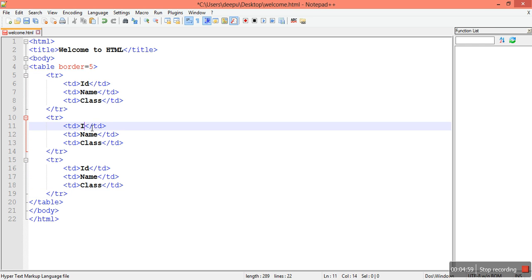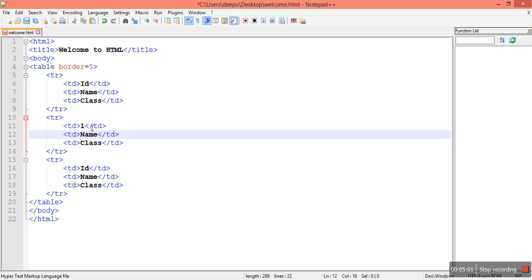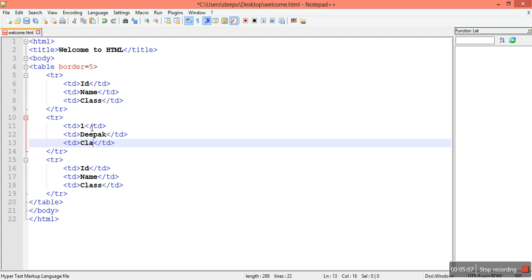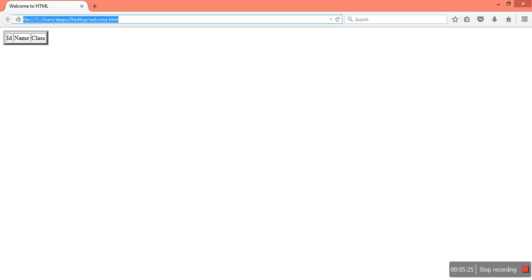Now the id is 1, name is Deepak, class is MCA. ID is 2, name is Rahul, class is BCA. You can see here ID, name and class; ID is 1, name is Deepak, class is MCA; ID is 2, name is Rahul, and class is BCA.